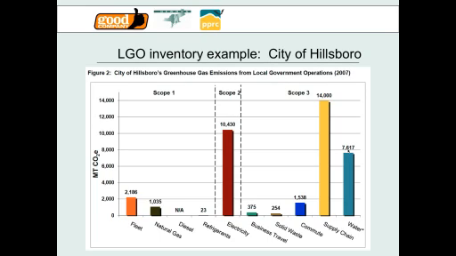Now, what does that mean, supply chain? Supply chain might sound like more of a business term to some people, but that just means all of the stuff, all of the goods and services that the organization buys. And you'll notice a suspiciously round number. It had to be estimated. It couldn't be calculated very, very precisely. But there are tools out there, and those tools told us that this was a big deal, a bigger deal than any of the other emission sources.